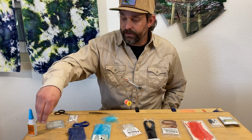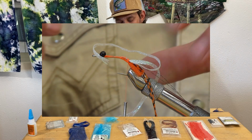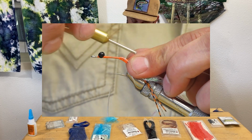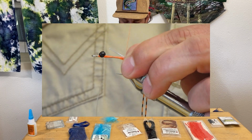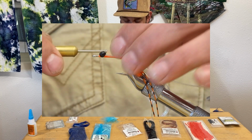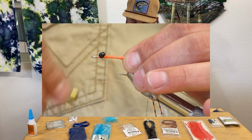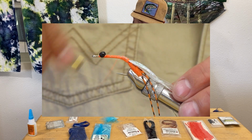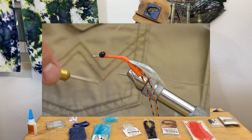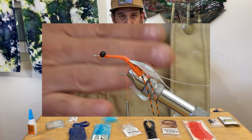And then we're going to use a piece of, I'm using 50-pound mono. You can use whatever size you want. We're just going to tie monofilament here. And I like to get this in the middle, as much as possible, to let it ride right on top of the shank there. We're just going to stack a bunch of thread on that. All right, we're moving along. Let's go right there. All right, all that stuff's going to hang back for a second.